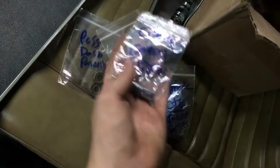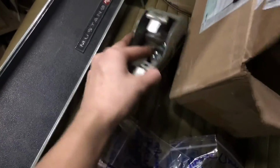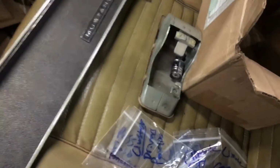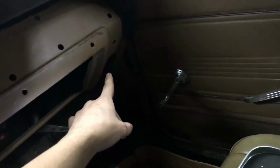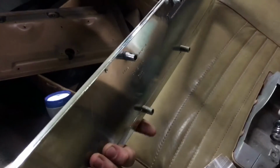So, cigarette lighter, ashtray, I just pulled that out. It's not really that painstaking because you can pull that out from the factory. I got the rest of the bolts in there and whatnot. The little piece that goes right here has two screws that come up from the bottom, and that's going to be the Phillips. So you undo that, and then that little stud thing on the back of a piece similar to this, I don't know where that's at actually, it's going to have that bolt on there that I was talking about.